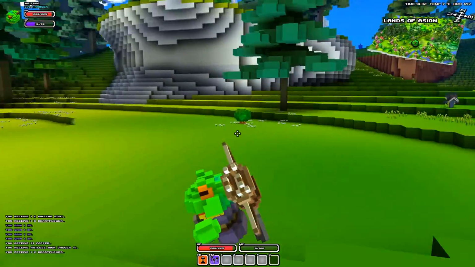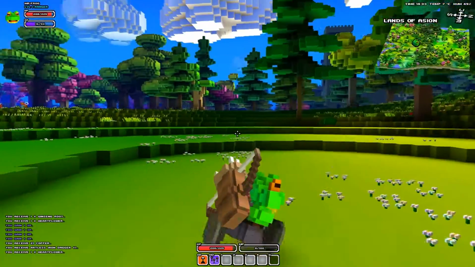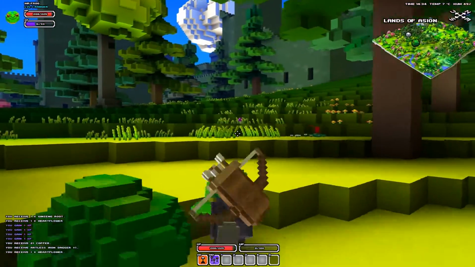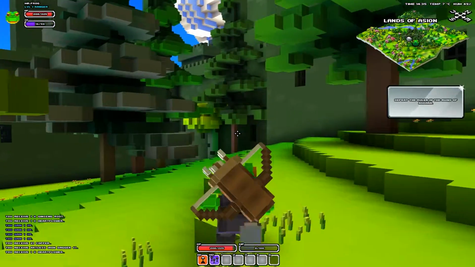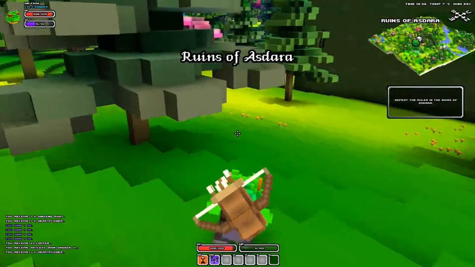On the way here, there were thousands of high-level mobs attacking me. There's a raccoon again, because that bastard always attacks. I will say this, it was not fun. Defeat the ruler in the ruins of Asdara.